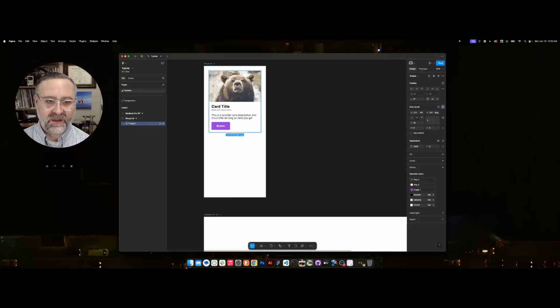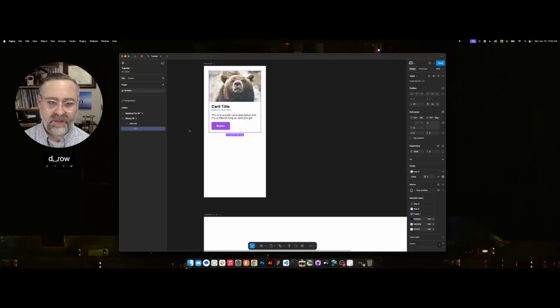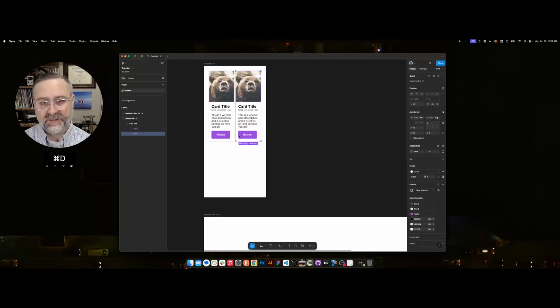And I'm going to start duplicating. I'm going to say that this is a card row. And then I'm going to start duplicating. You can do that by doing Command D, and then it's going to start duplicating within that space.